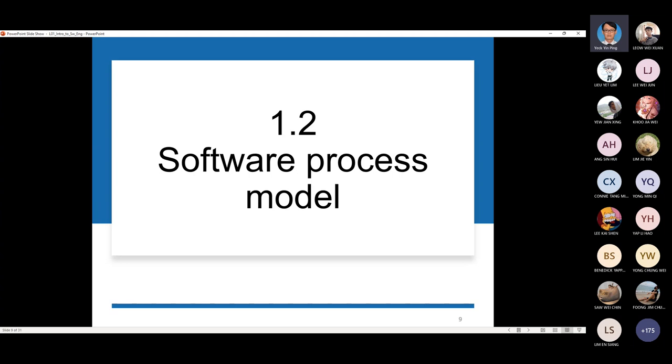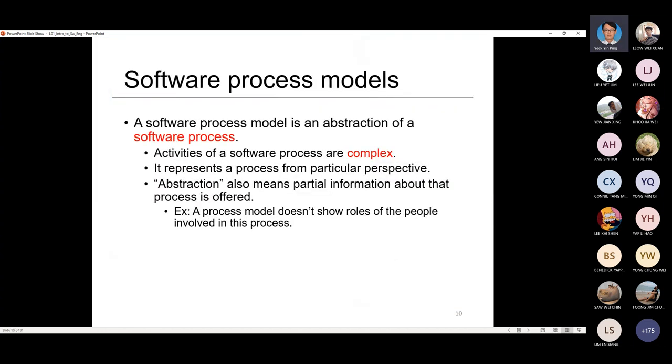Okay, so a lot of students might misunderstand it because they thought they already fulfilled the software engineering principle because they delivered the project fast. They fulfilled the budget, but they didn't deliver software quality. But actually, if you don't deliver software quality, it means you are not fulfilling the software engineering principle. So this is the challenge of the software engineering principle. You need to fulfill three. It means you need to deliver quality software within the project schedule and within the budget as well. That is the challenge.